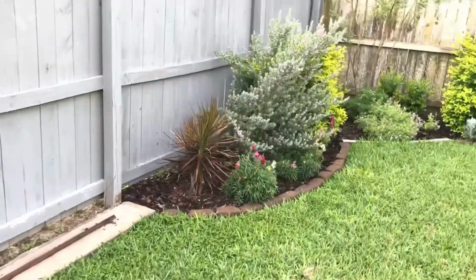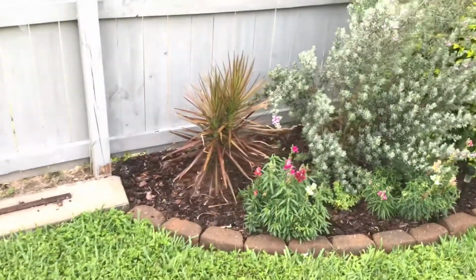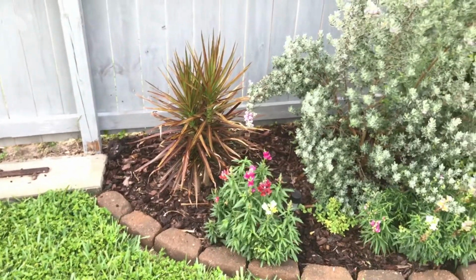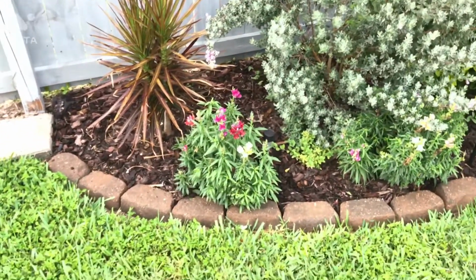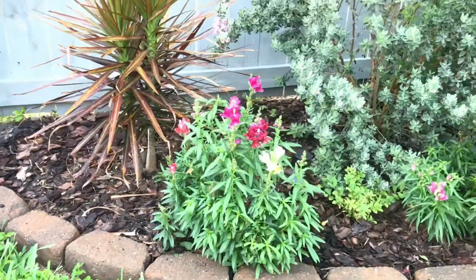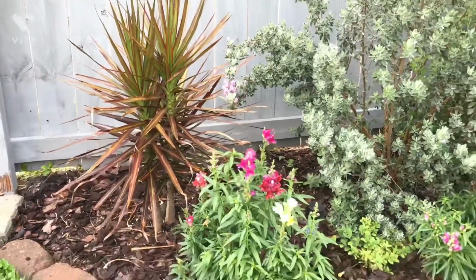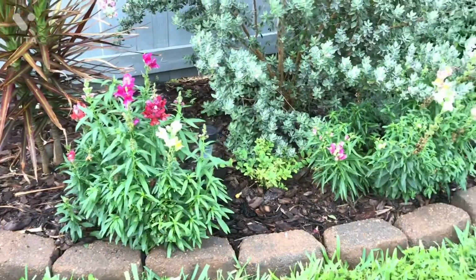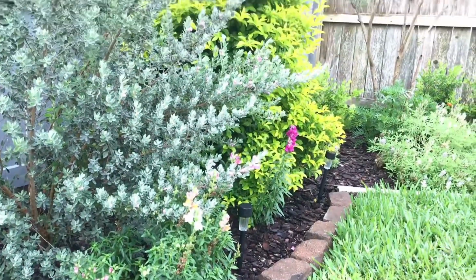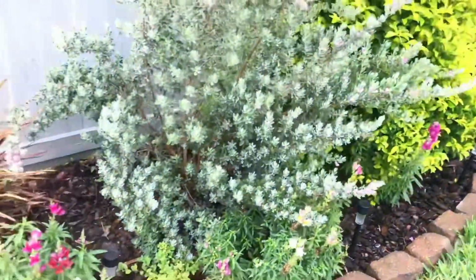And on this side over here, which I consider the corner garden, I have a Dracaena, which I'm not really crazy about. That strappy texture, I do like the variation of textures, but it kind of reminds me of a palm tree, and I'm not crazy about palms, so I kind of want to put something else that's red on that side. Then I have the snapdragons that I planted from seed in various parts of this little section here, and they're still doing good. They're blooming very nicely.